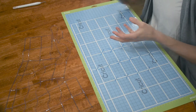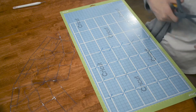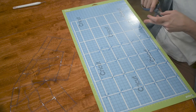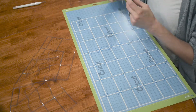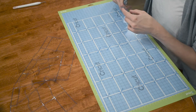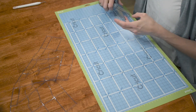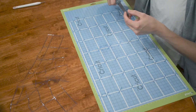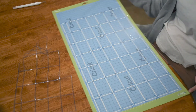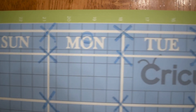An important part I found for stenciling is you want to create almost bridges in your work so that when you pull the stencil off the mat and apply it onto the wall, everything's not flopping around and it all stays together as one sheet. Especially with my calendar, I'm going to have all these sections and squares in the middle and I want it all to stay together. What I typically do is use the parts that I've weeded out, cut them up into little bridges or connective pieces that I can apply to hold things in place. People also use transfer tape, which is another layer of vinyl you can put on top — that's totally an alternative. The point is, make sure your piece will stick all together in one sheet when you lift it off the mat.